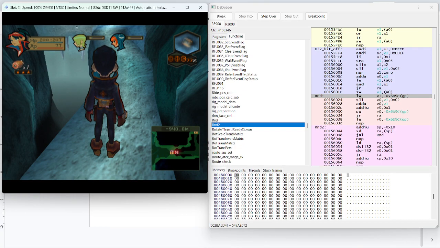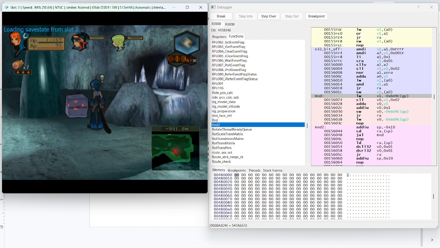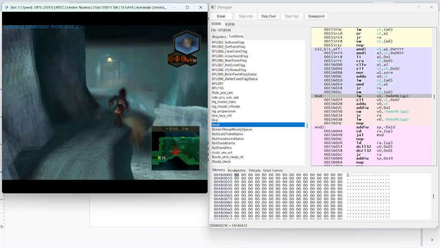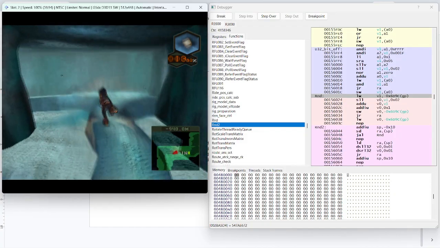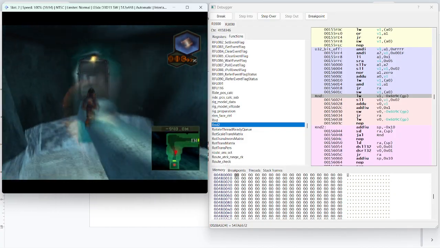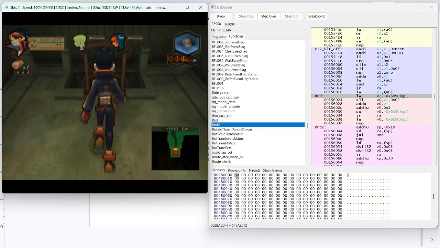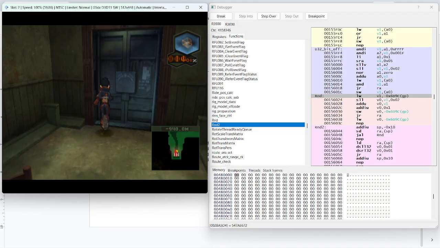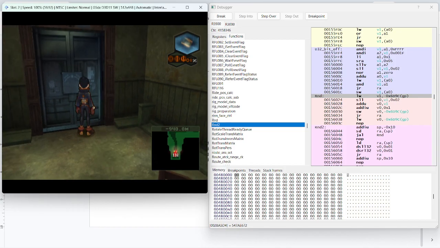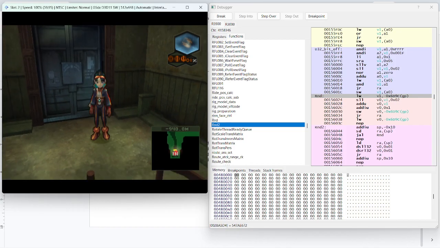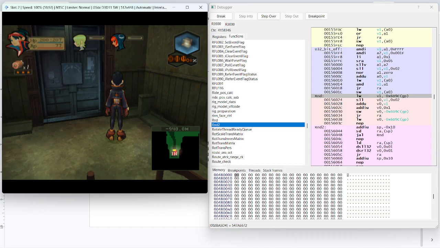I don't want to do this yet. Function F3. We would just go backwards to the stairwell. Yeah, there we go. Hopefully the enemies aren't loaded way over there. I don't think they are.